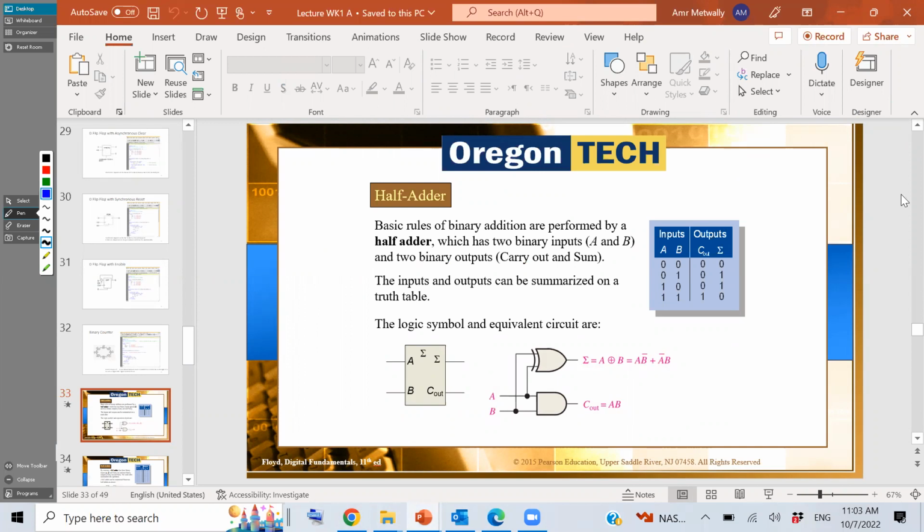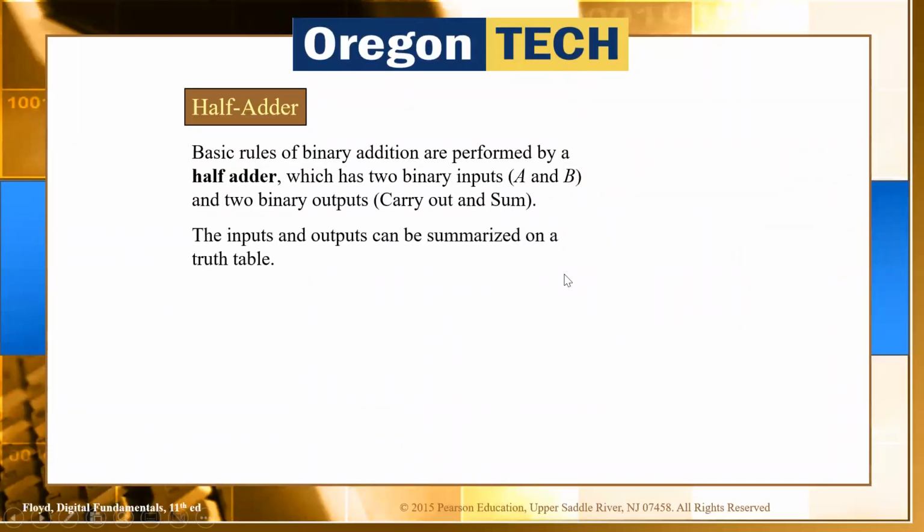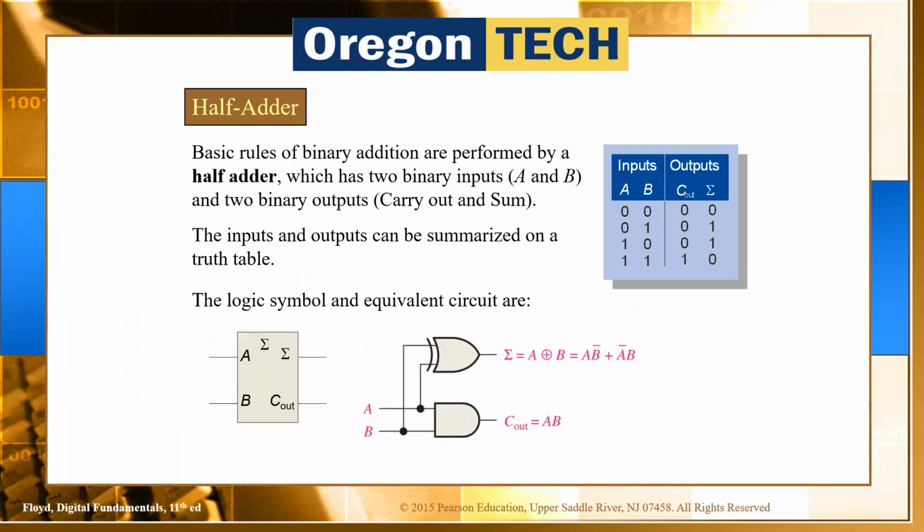In half adder, we mean that I am going to add just two numbers. I know that 0 added to 0, I will get 0. Output, the summation is 0, and no carry. 1, 0, it is 1 with no carry. 0, 1 will be 1 with no carry. But 1 added to 1, this will be 2.